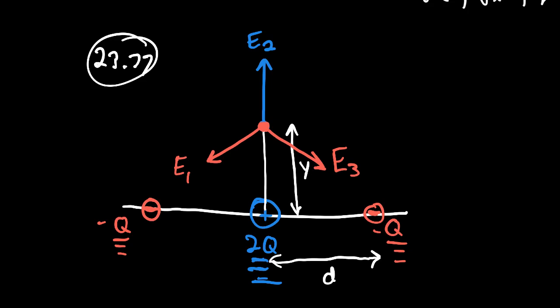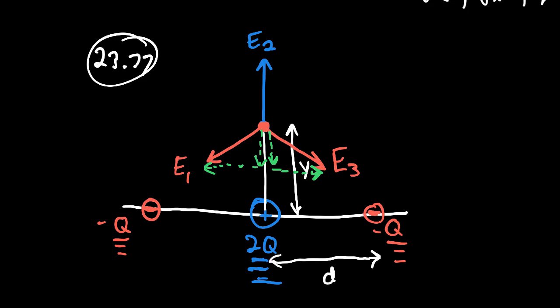I have fields that are going at angles. If I have things going at angles, what do I do? Draw x and y directions. So I do it for the left, I do it for the right. Okay, so I've drawn my little vectors in that represent that.